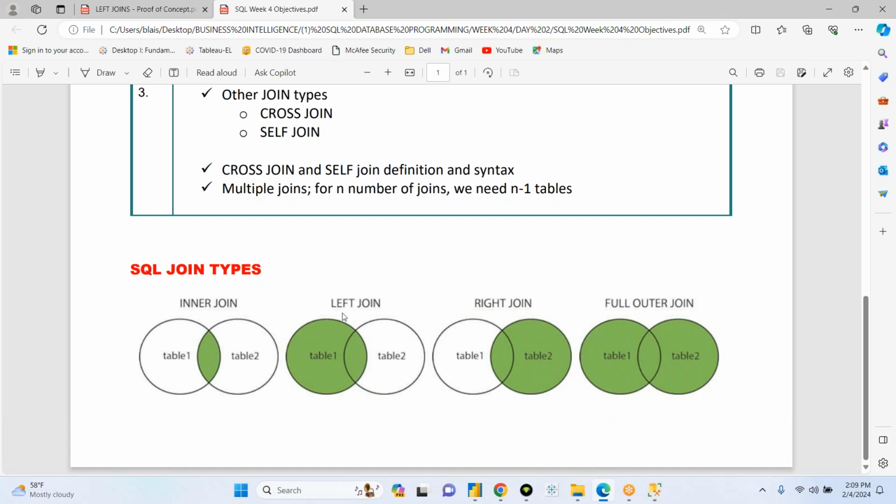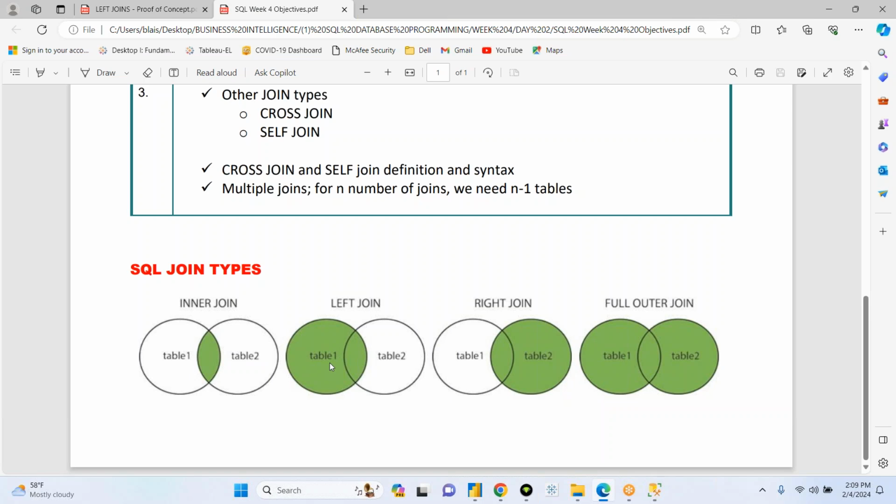So when you're targeting a left join, first thing, the sense of direction is very important. For a left join, there's a priority table. So the table you're prioritizing must be placed on the left hand side. If you're doing a right join, you place the prioritized table on the right hand side. So what is the prioritized table? The table in which you're returning all the records from. If you look, the entire left table has been shaded. So every row from the left table must show up in the join.